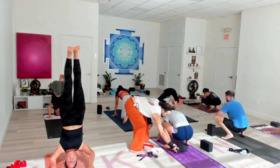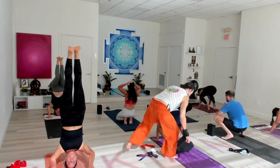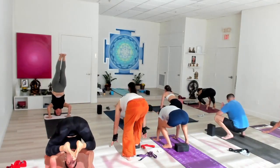Nice save. You're close. Let's do it like this. Just place that block there. Now step your feet on top of the block. So just like this. One foot up.